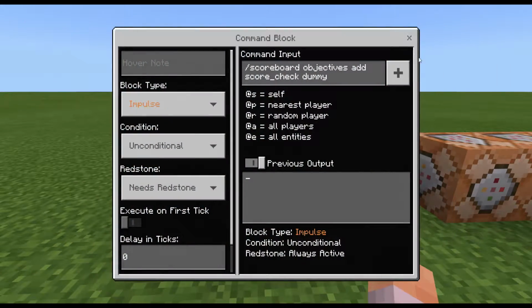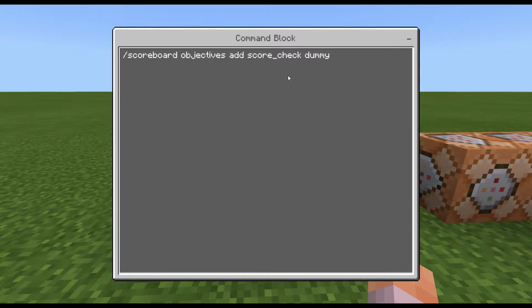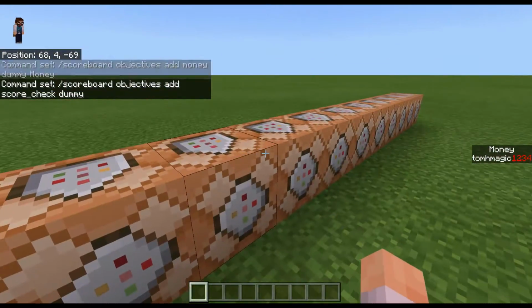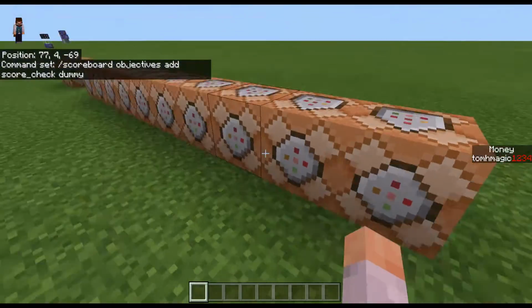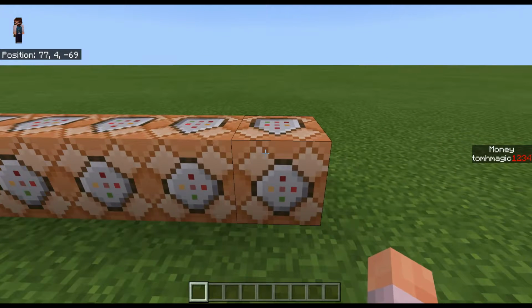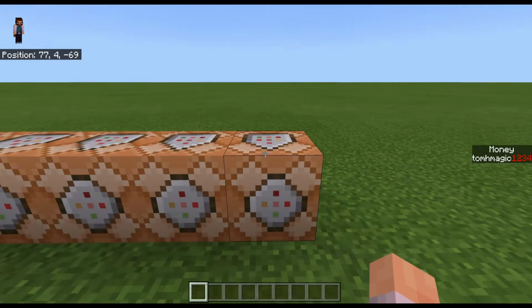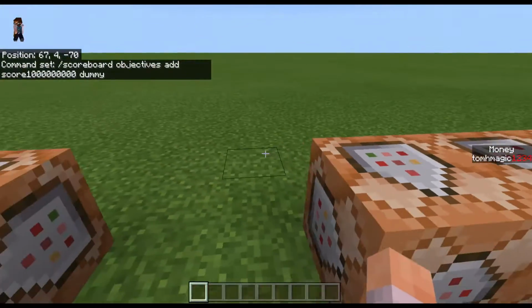And then you need one for us to compare, or to transfer the money to, because there's a lot of taking away and adding, so we don't want to do that to their actual scoreboard. So add a scoreboard called score_check, and then there's 10. So I'm going to start off with this one, but we need a scoreboard per digit. So for the 10th digit, the 1. So if they've just got 1 0 0 0 0 0 1, and so on. So actually, I'll start off with the other one. Didn't realise I did it the other way around.